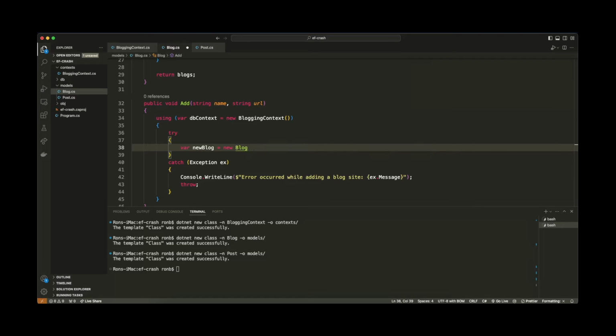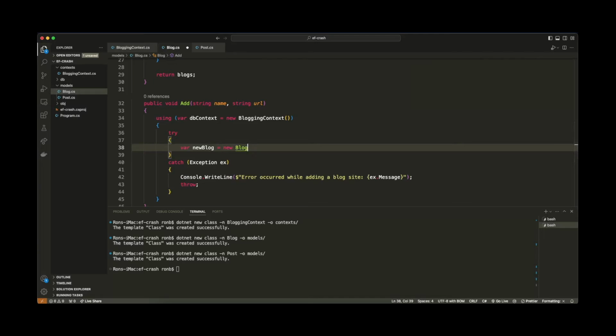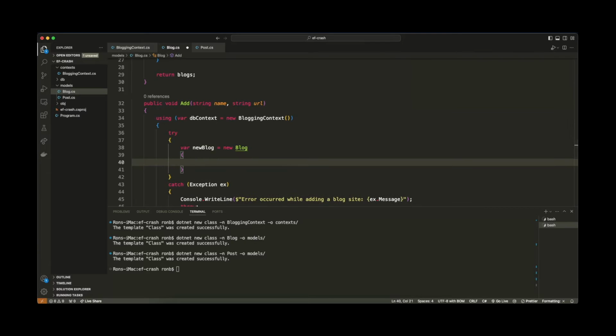And I'm just going to come down here, and I'm going to use, I'm not sure what happened there. I'm just going to hit enter, and then add my curly braces here like that.